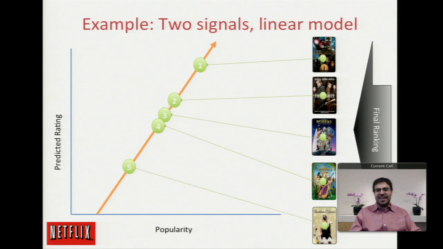And of course, the key issue here is you should let the data you have speak for itself, and build some learning algorithm that is able to determine those weights by looking at the data you have. So how might we go about learning these weights? Okay, so there are many ways, but the simplest approach would be to treat this as a classification problem. This is the so-called point-wise approach to learning to rank.